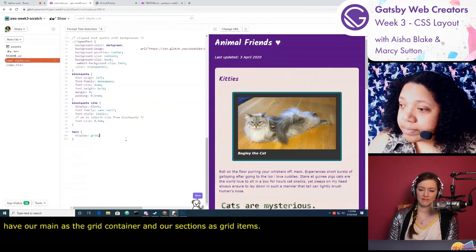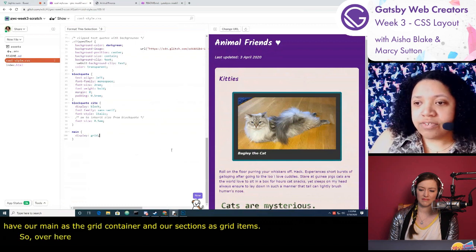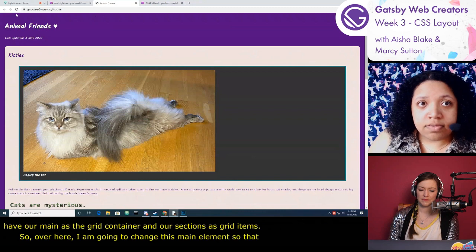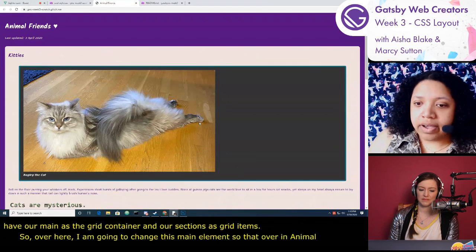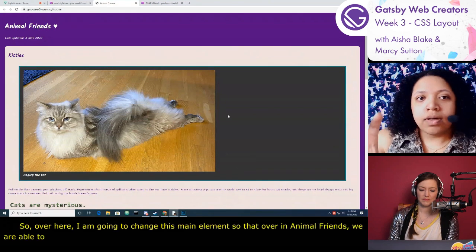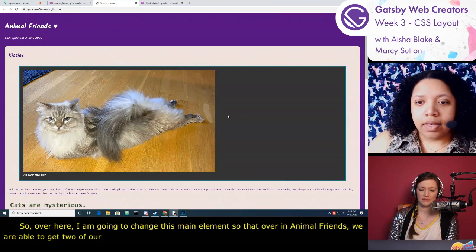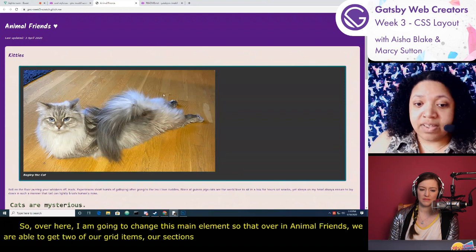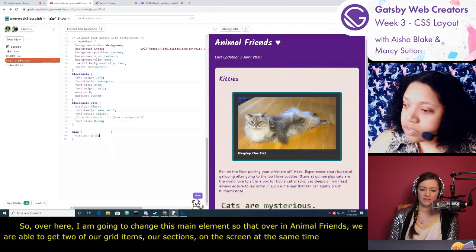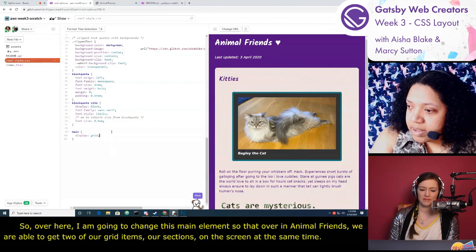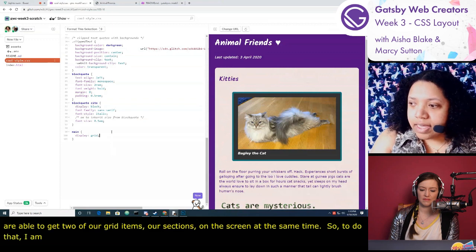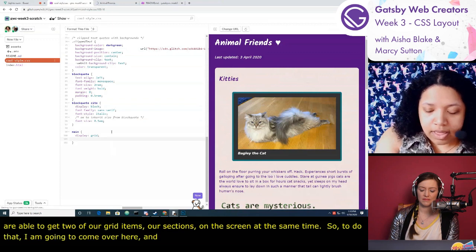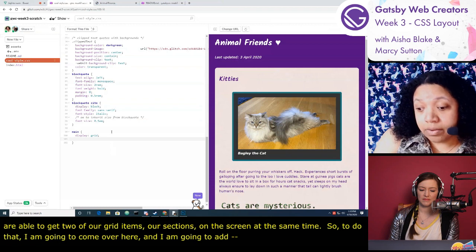So over here, I am going to change this main element so that in Animal Friends, we are able to get two of our grid items, our sections, on the screen at the same time. To do that, I'm going to define the columns in my grid.